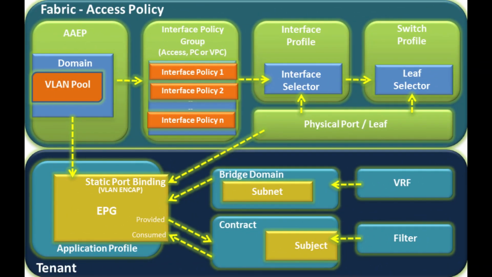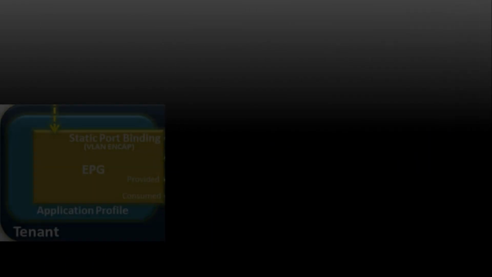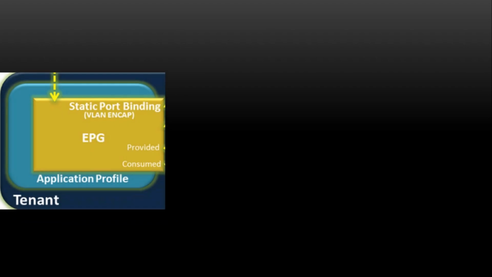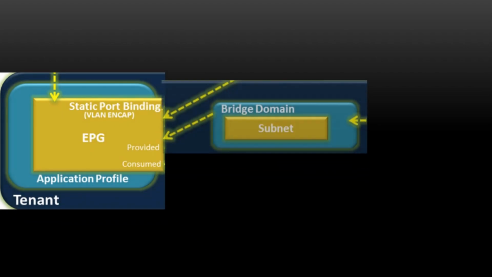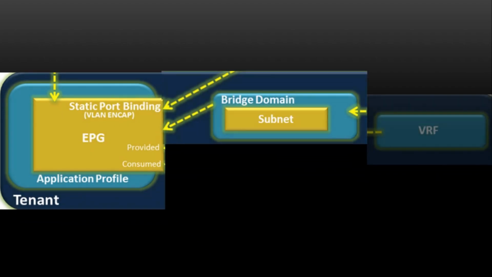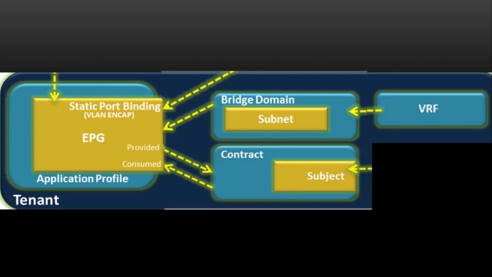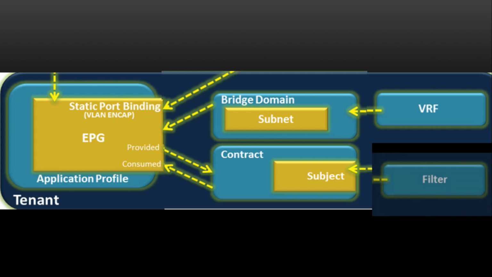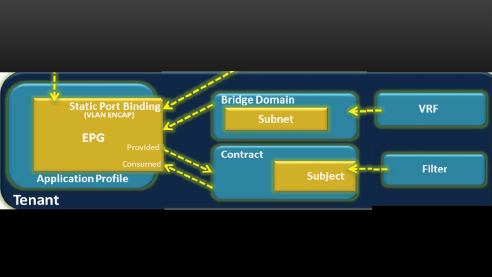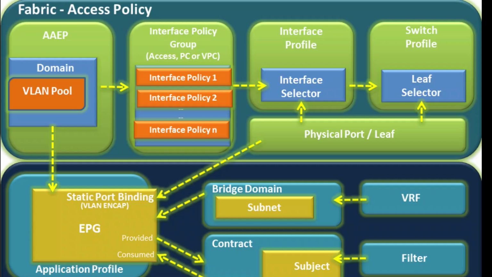Guys, so in this session I'll explain how to configure the contract in ACI. A contract is basically an access list which you apply between the EPGs so that they can communicate with each other. You also allow some port numbers, and on that basis the traffic will get permitted or denied if you apply the contract between the different EPGs.